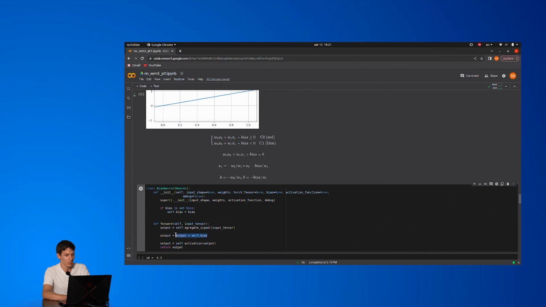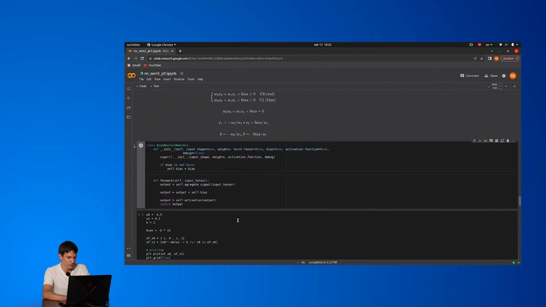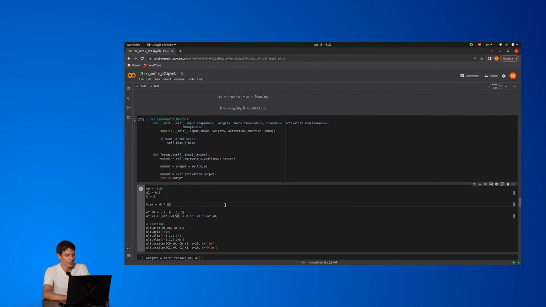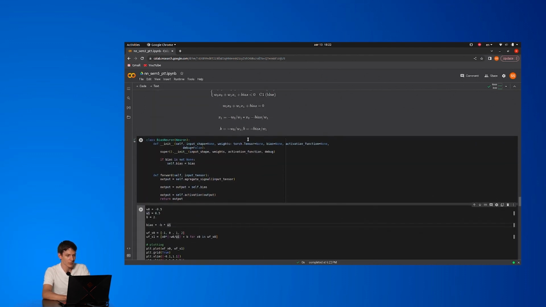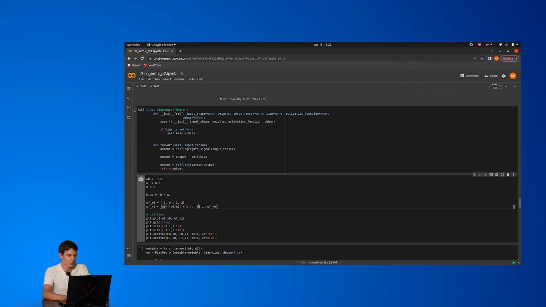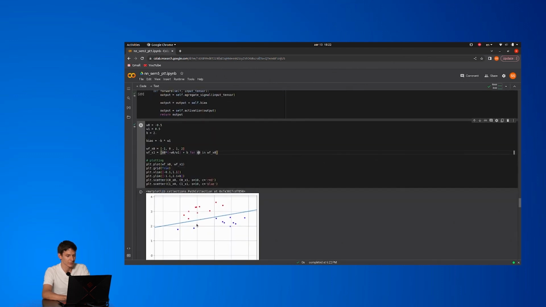Output will add self.bias. You see? Okay, let's do it. Nice. And now, from these equations, we can select the right bias for this task. Let's do it. Nice. The correct line is obtained.